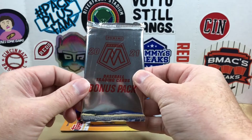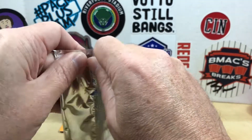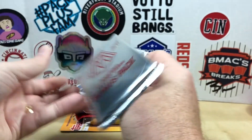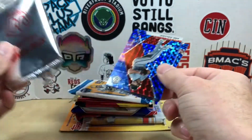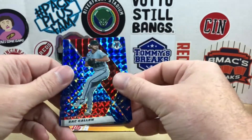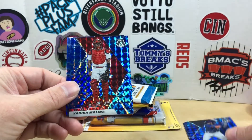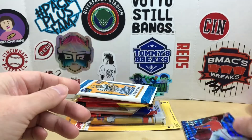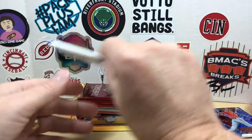Next up I got this bonus pack from a 2021 Mosaic blaster. I think I used some of those blaster packs for when I did the shorts of 25 packs at Christmas last year and just never got around to opening the bonus pack. These are the blue camos — we got Zach Gallon, Jeff McNeil, Yadier Molina, and Luis Garcia rookie. Definitely like the look of those cards, nothing too great in there.